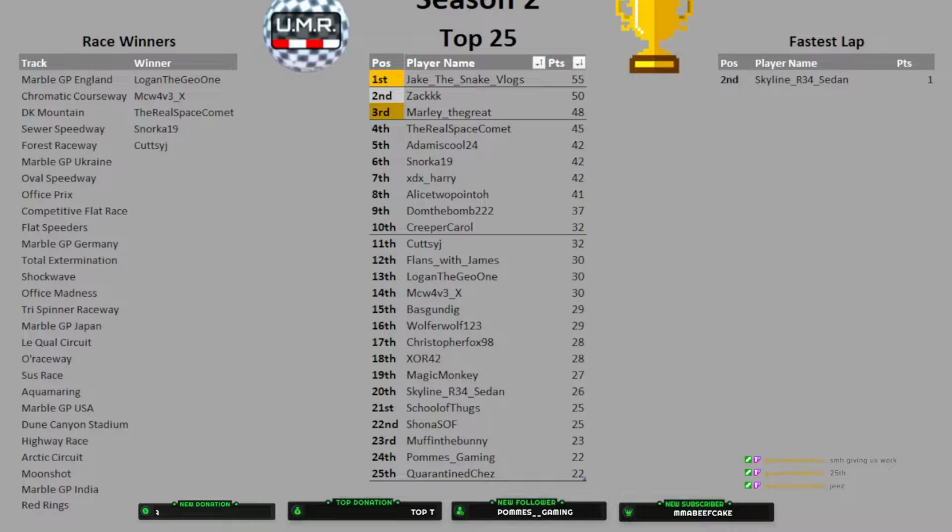And yes, Cheese, I may give you some work. I may very well do in the future. And then below that we have James, Logan and McWave tied, Baz and Wolf tied, Christopher and Zor tied, then Magic, Skyline, School of Thugs and Shona tied, Muffin and then Pons and Cheese tied to make up the top 25.